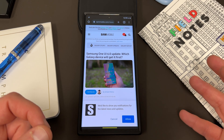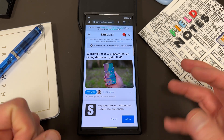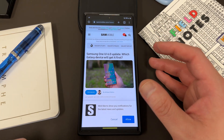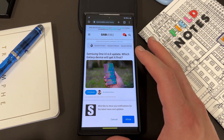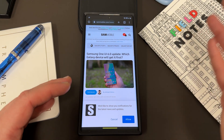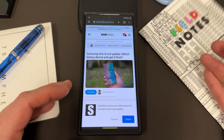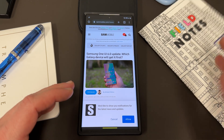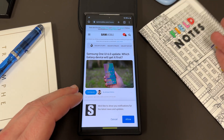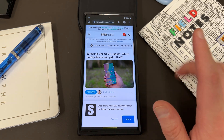Based on Samsung's past beta history, we know they're going to offer the beta to those devices first. Now, depending on which carrier device you have in the US, you may or may not be able to get the beta. If you have a T-Mobile carrier device or the unlocked Galaxy S23 series, you will be able to get the beta. In most other countries, you'll either need an unlocked device or in some European countries, a carrier-specific one. If you have AT&T or Verizon, you most likely will not be able to get the beta unless you flash a different firmware, which is not easy and I don't recommend it for beta purposes.